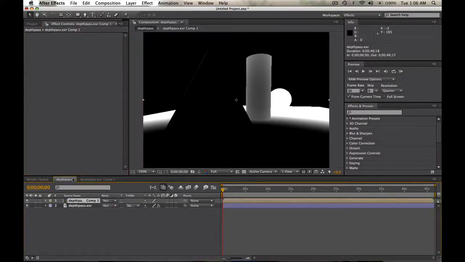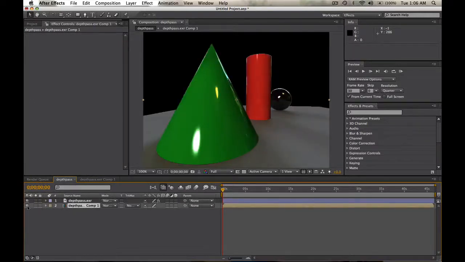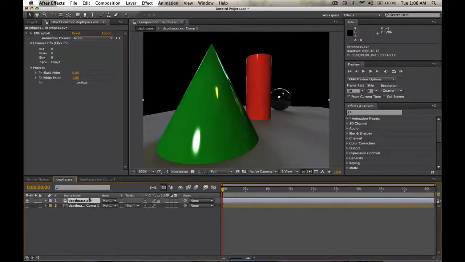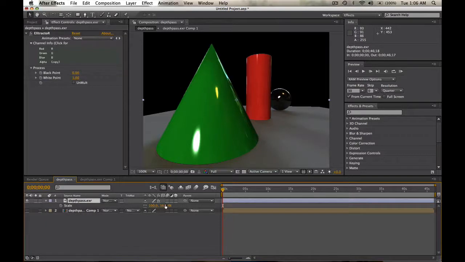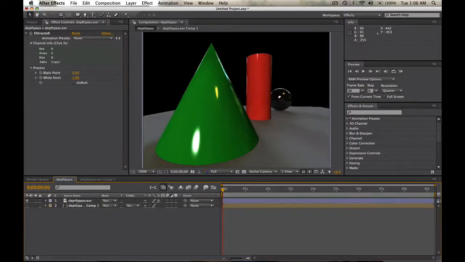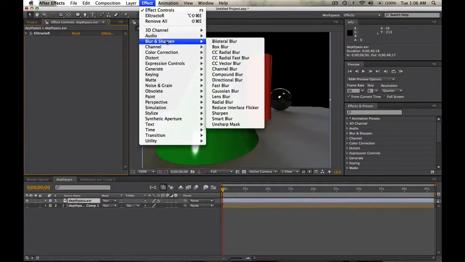Once you do that, go back to your main comp, which is where this is located. That doesn't need to be on, so disable that layer. Before we go any further, when you actually apply the blur, this is going to really mess up the edges, so just scale those up to maybe 101%. And what I did there is just hit S for scale, pretty easy. You've got that. Go ahead and go up to Blur and Sharpen.